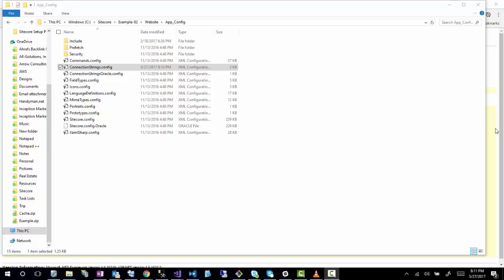I will note that I have already gone ahead and created a web database in my example project. If you want to do this, all you have to do is take a fresh file download of whatever version of Sitecore you want to use. And then inside the databases project or folder, there is a web database attachment file. You can just attach that to your SQL instance, and instead of calling it underscore web, you'd want to call it underscore target name, or in this example, underscore production.